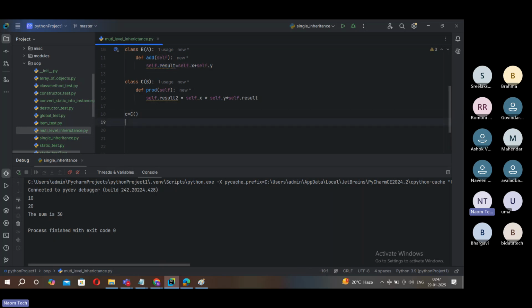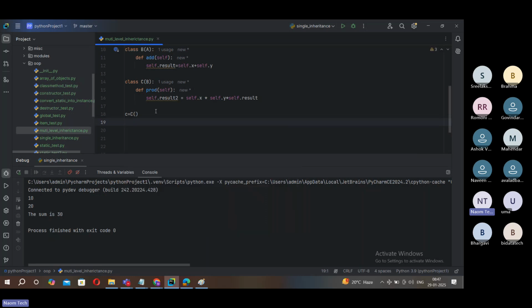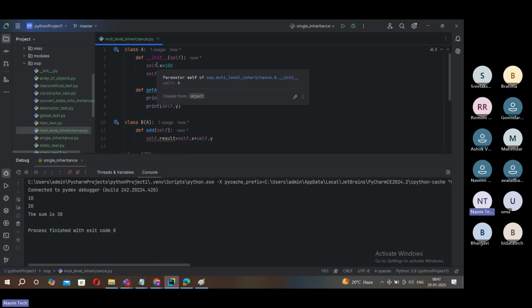So what should we do now? First on C, which one do we have to call? We don't need to call anything, of course. See this constructor, right? Do we need to call it? No need. Why? A constructor is automatically called whenever an object is created. Then you ask me a question: that is for that particular class, right? Yeah, this is inheritance.